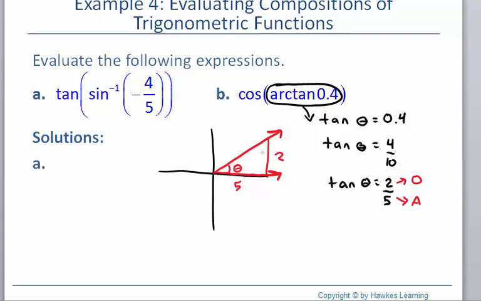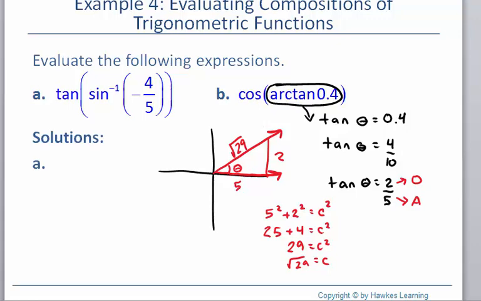All right, we can use Pythagorean theorem to find our missing side. So let's do that very quickly. We would have 5 squared plus 2 squared is equal to the hypotenuse, which we'll call c squared. 5 squared is 25, 2 squared is 4. So adding those two together, we have 29 is equal to c squared. So c is going to equal the square root of 29. And we'll plug that in on our picture.